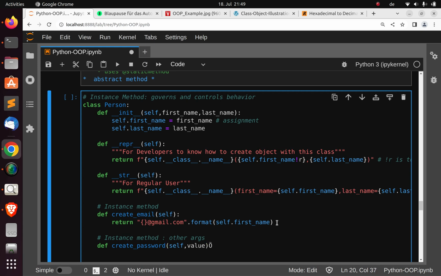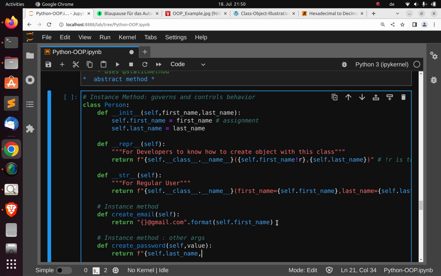Now we're going to return a password. We can do the same thing we did with a string. Let's use a string, which is going to be this option. We are going to pick the last name of that particular person, and then take the value you have added.